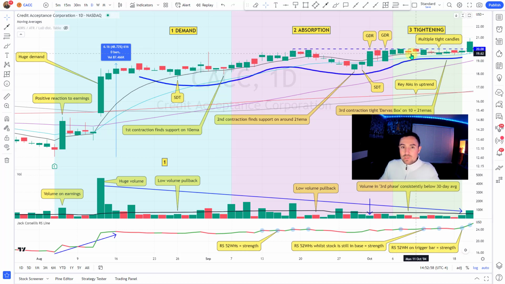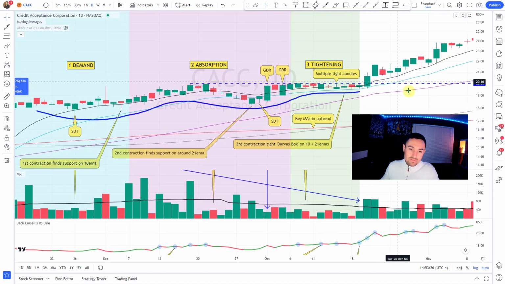It's an extreme sign of strength, because if you think about it, why is the stock hitting 52-week highs on the RS line in this third and final tightening phase, while it's only going sideways? What does that tell you the market is doing during that time? The market's going down. This stock isn't going down. This stock is holding up. It is telling you, I am very, very, very strong. The composite operator, however you want to think about it, is absorbing supply. It's a stock that's being accumulated, and then you see the stock gets out very, very well indeed.